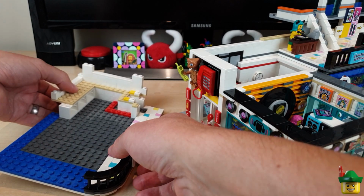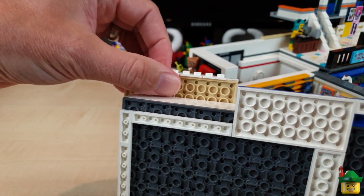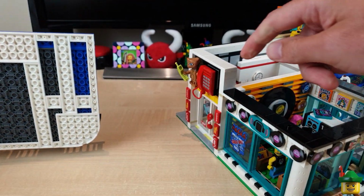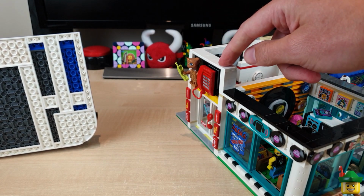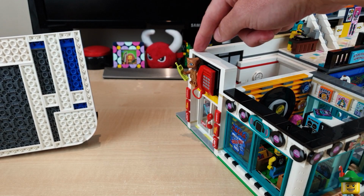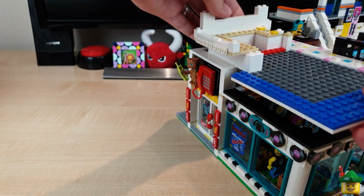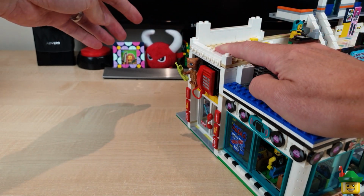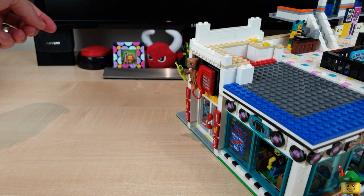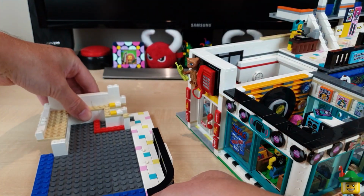Right, well, I've started the next section, and it's a little complicated in that we've got a large overhang here and a small overhang here on the back, and that's just so it dovetails perfectly with this rather large 3D sign with ET on it, and of course the big 3D mobile phone on the back with this much higher wall here. But it's very satisfying indeed when you do put the two pieces together, because it marries absolutely perfectly, as you'd expect. Seamless. Very nice indeed. So I can continue building this now.